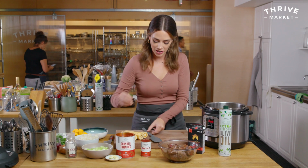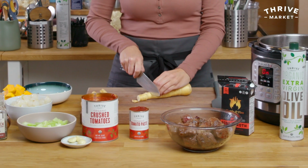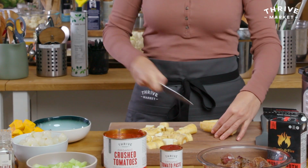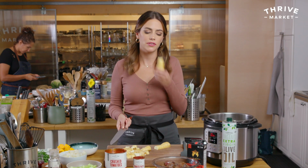While they sit, I'm gonna cut up my parsnips. I'm just cutting these into 1/2-inch pieces. If you're doing keto, you can omit this, but I'm doing slightly larger chunks of vegetables because I don't want them to break down too much in the pot. And another reason why I'm adding parsnips is they really hold their shape. A potato or a sweet potato might fall apart. Since I'm adding butternut squash and parsnips, I omitted carrots. This kind of has the flavor of a carrot. It kind of smells like a carrot too.